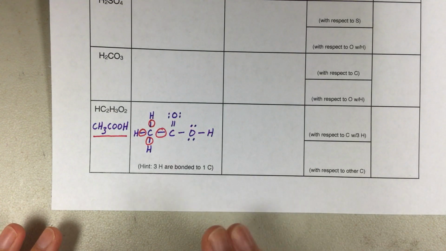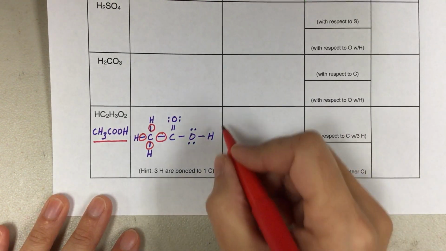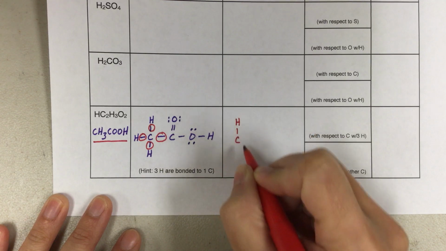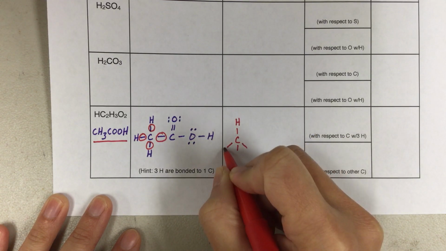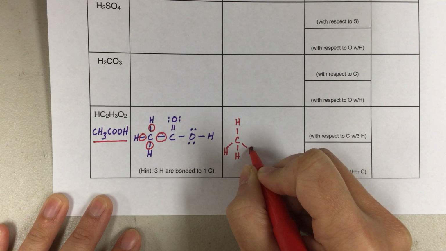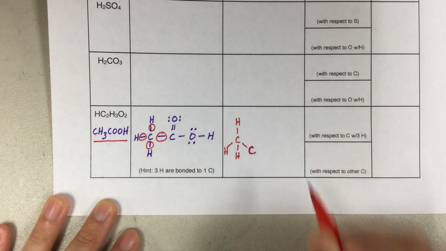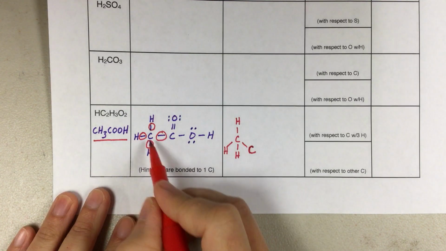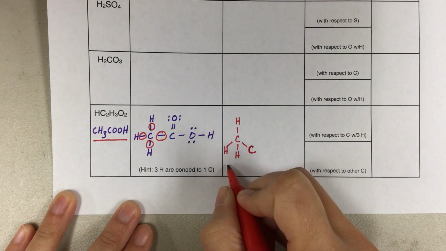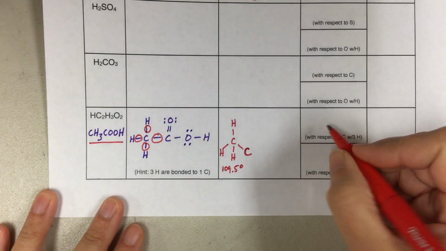We might have to alter that a little bit, so we'll see how to best draw this. I'll see how this goes. So I'm going to have this hydrogen here. Hopefully this turns out okay. Oh, see, I already messed up. This should be a carbon, right? Because it's bonded to a carbon. I almost wrote hydrogen. Okay, so we've got that carbon has a tetrahedral shape. So those bond angles are 109.5. Okay, so this one is tetrahedral.